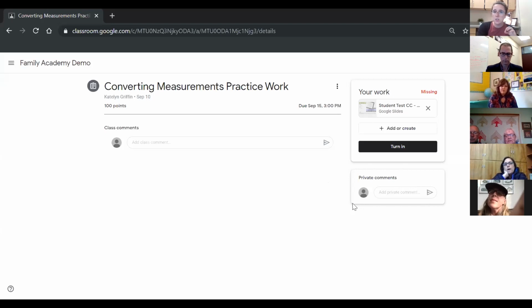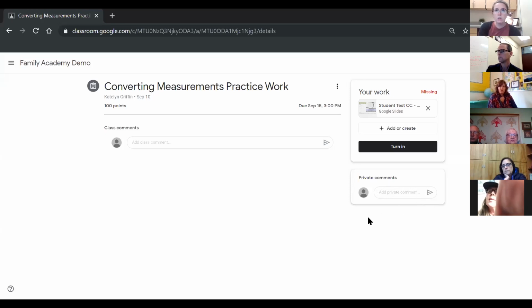Last and most important thing that I want to mention on this page is this private comment box here. This is so critical for students having the autonomy to talk to their teacher independently of a parent or a guardian or whomever it might be. So during our asynchronous time, students are being asked to complete work and show what they've learned, maybe watch some videos, etc. And if they have any issues or questions about anything that they're being asked to do in Google Classroom, they can submit a private comment to their teacher, and their teacher is the only one who's going to see it, and their teacher will get an email the second the student presses send.